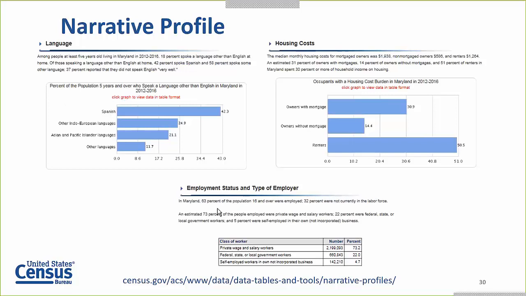This product is a pre-generated report that describes a geographic area by providing text and graphics for about 15 different ACS topic areas. Users can choose to produce a report on all 15 topics or just a subset for selected geographies. These reports help novice users to interpret the data.